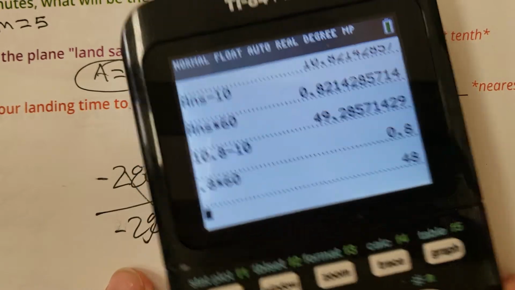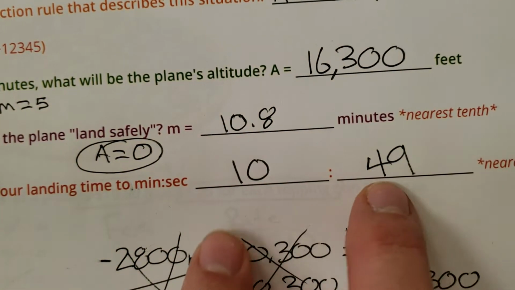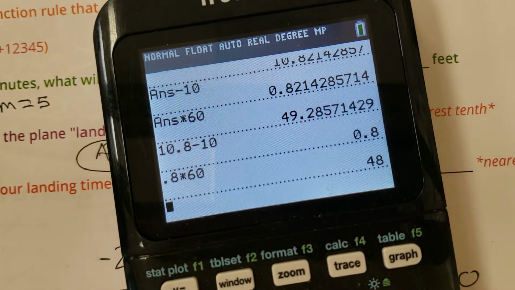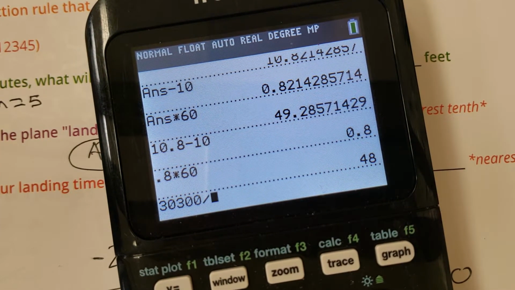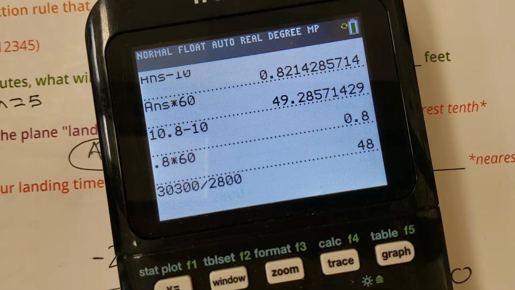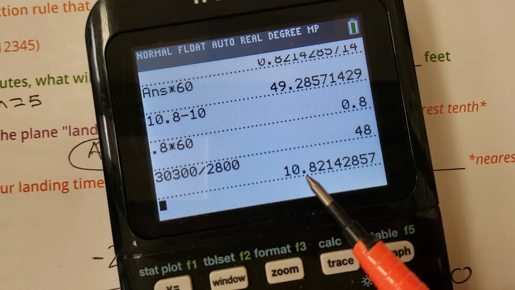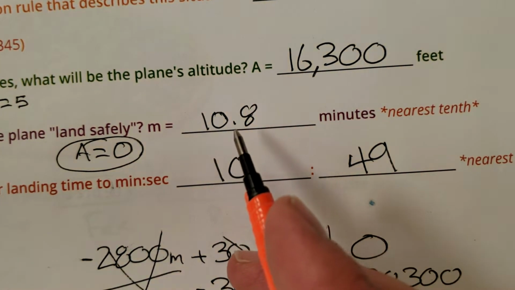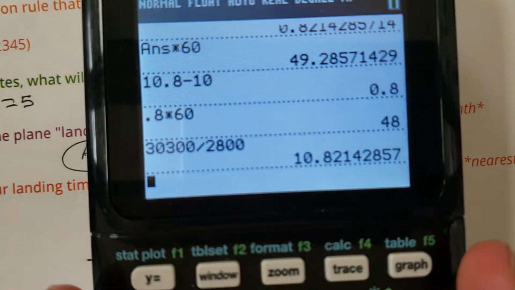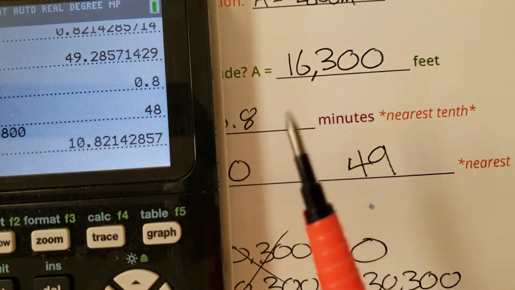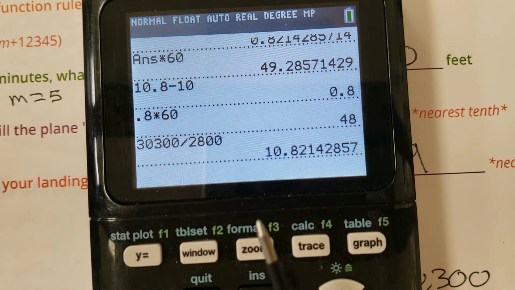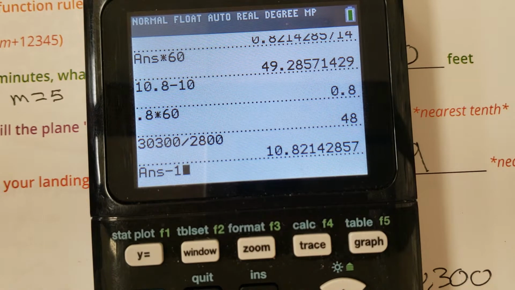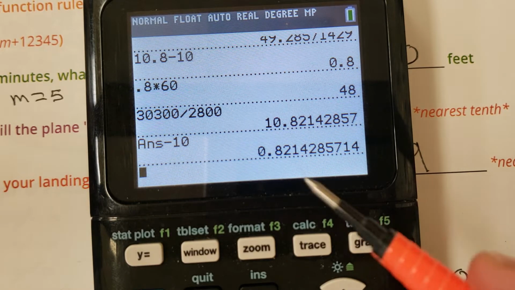Don't use this answer for your conversion, make sure you use your original. So right up there. So it was this guy, I think, in this case. Yeah. Use this guy in your conversion. So what I would do if I were you, kind of like what I did, is write down your answer for here. Okay, so round it to the nearest tenth. But then when you do your minutes and seconds, make sure you use this one for that, because that's 10 minutes and then 0.82 minutes. So again, subtract the 10. There's your decimal of a minute.